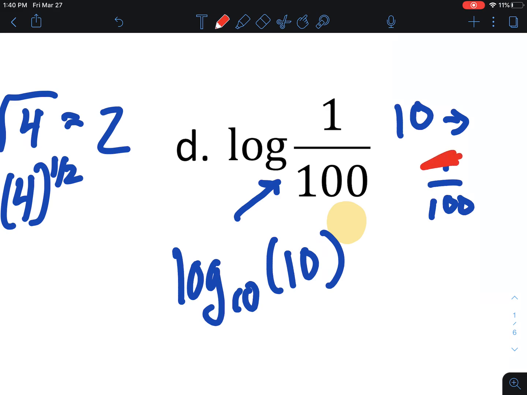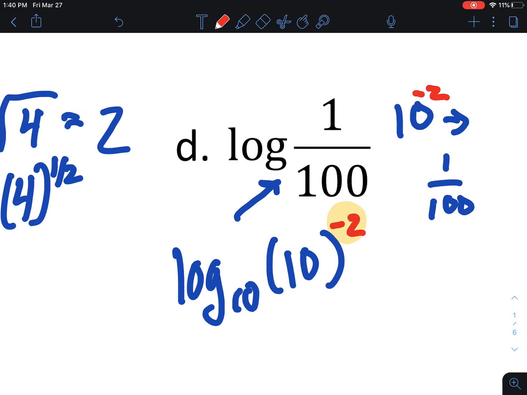Well, how do you make just 100? Isn't that 10 squared? But have we ever learned a way to make a number turn into 1 over that, or flip down to the bottom using exponents? Like maybe throw a negative on there? What's 10 to the negative second power? Well, 10 squared is 100, but negative means you flip it. It's like 1 over 10 squared, aka 1 over 100.